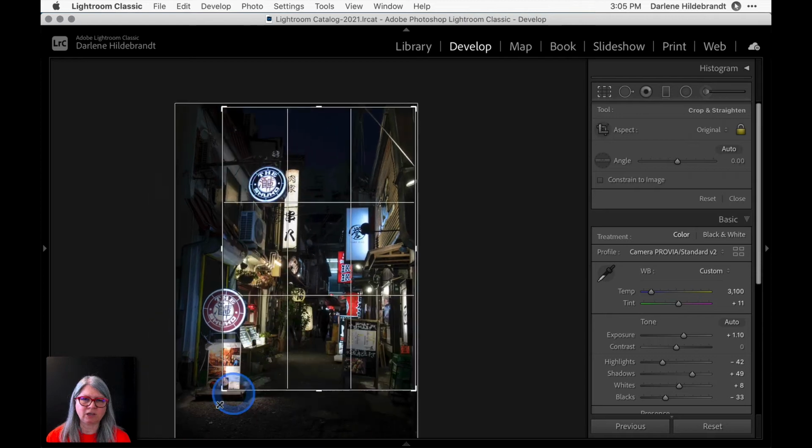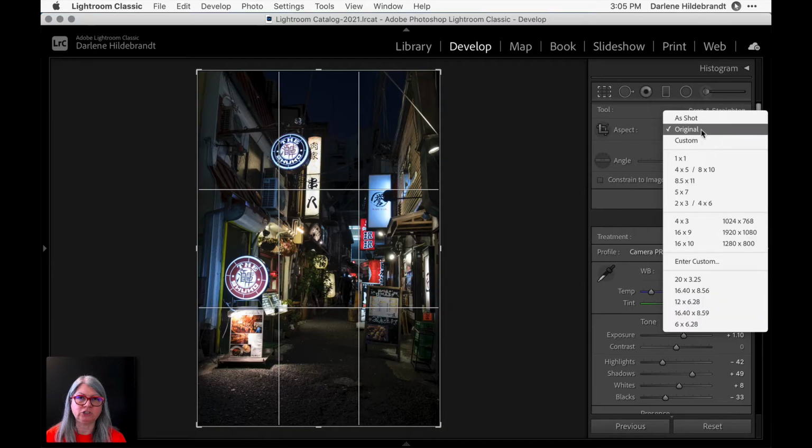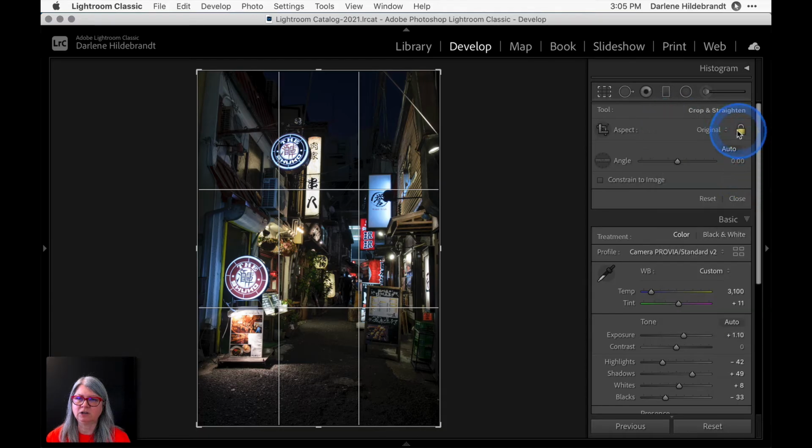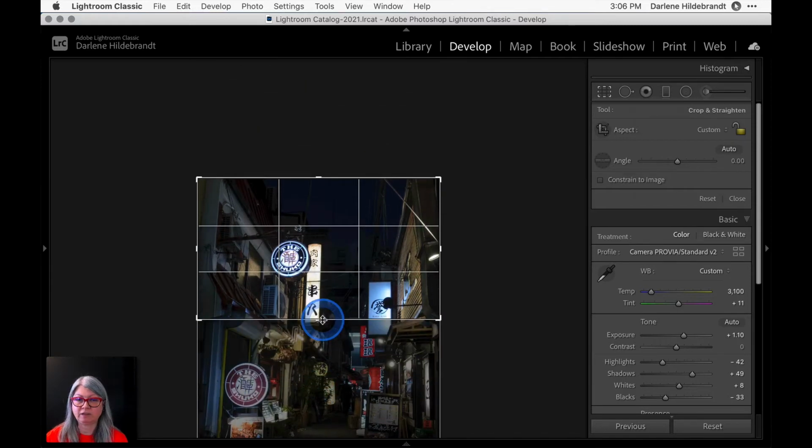But you notice that when I'm dragging the little arrows, it's keeping the same proportions, which is called the aspect ratio. The aspect ratio original, most cameras shoot, is 2:3. Okay, so that means that it's the 2 on the short side, 3 on the long side, or 4:6. So if you want to keep it in that original format, you can leave it set to original. You can also choose custom and enter your own dimensions, or you can unlock this in Lightroom and crop however you want. What that means is it's not going to maintain that same 2:3 ratio.